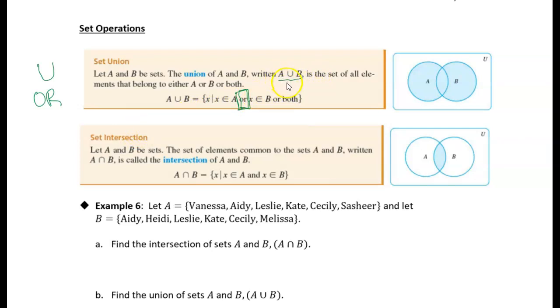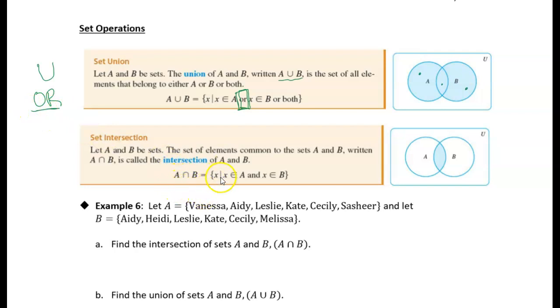In order to be part of this new set that we're creating, which is a union of two sets, you either have to be part of A or part of B. So if you're part of A but not part of B, that's great, you can be part of the union. If you're part of B but not part of A, that's great too. And you can also be part of A and B and still be in the union. So unions are very inclusive. So "or" is the word you want to remember with a union.